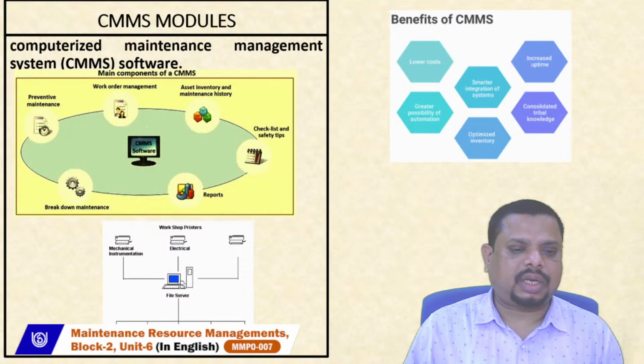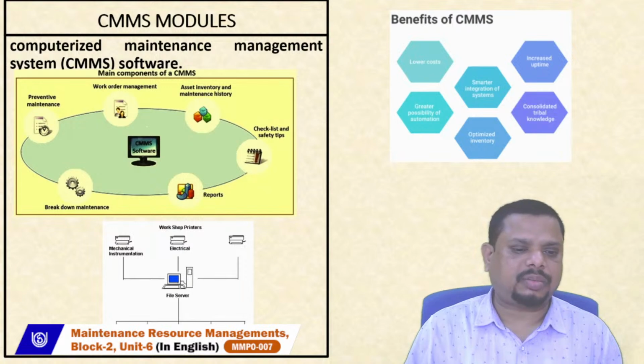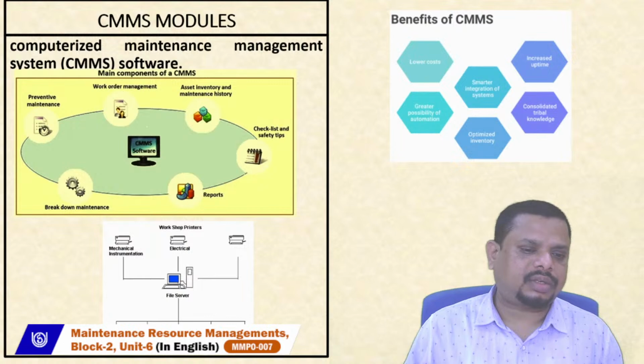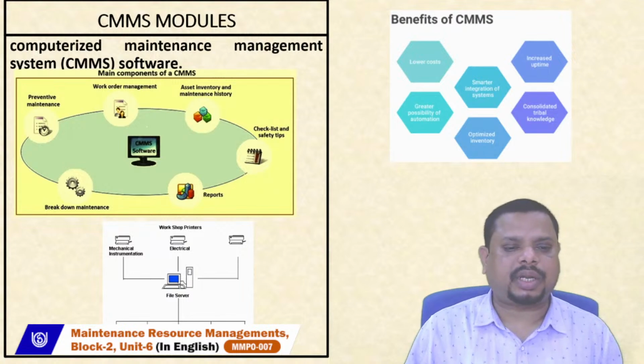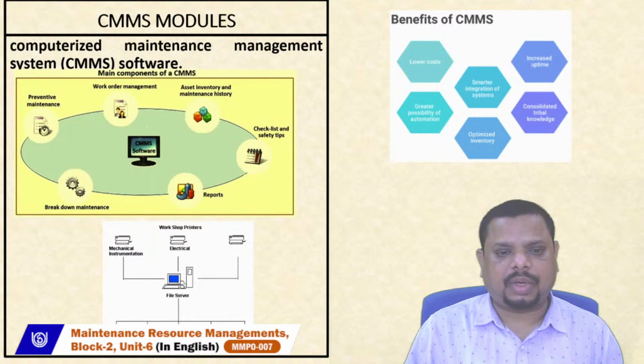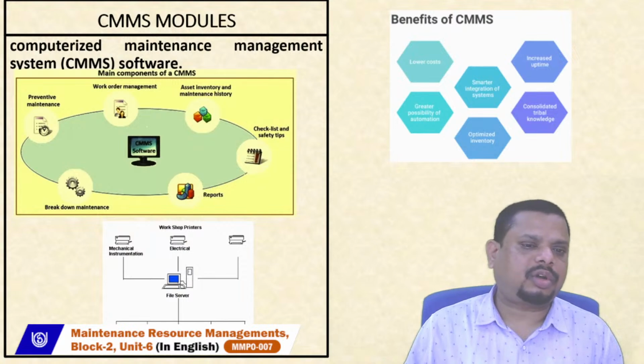So through this server, they can capture and observe a large amount of data by assigning a number of proximity sensors, thermal sensors, pressure instruments, as well as installation of various cameras. Whatever data they have captured goes directly to the file servers. And when the authority wants to go for printing, the printer is enabled in different departments so that they are ready to provide corrective maintenance as well as breakdown maintenance to resolve the problems and errors which arise from the different machines and equipment. So this is a simple example of your CMMS modules.